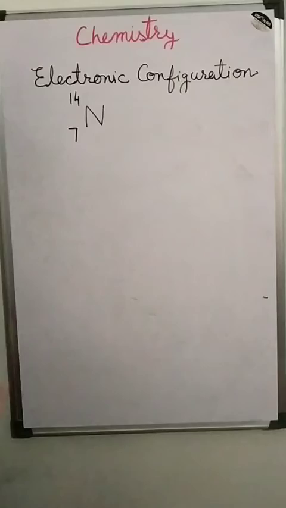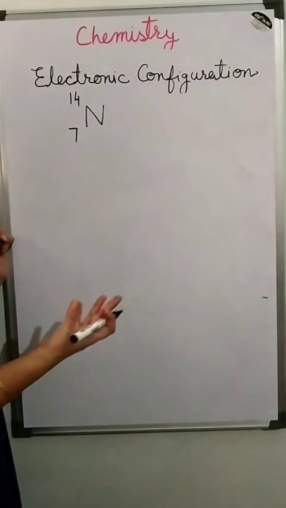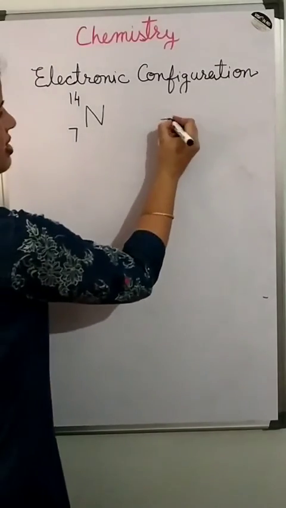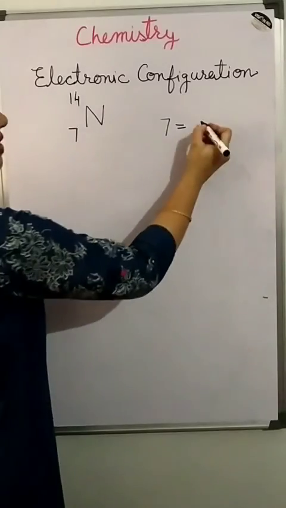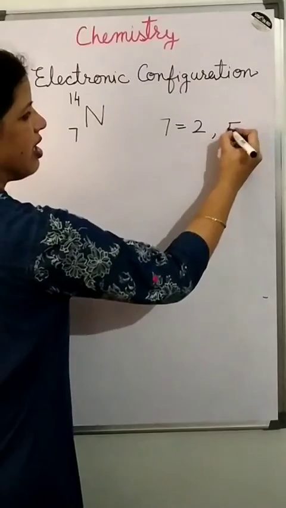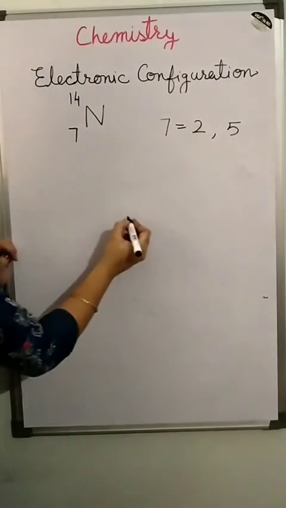The question is, give the diagrammatic representation of the atomic structure of the element given above. Here we have to give the diagrammatic representation. First we calculate how many electrons we fill in its orbits. Just see, 7 is given to us. In the first orbit we fill only 2 electrons. In the next orbit, how many are left? Only 5 are left. 2 plus 5 is 7. So how do we write this one?